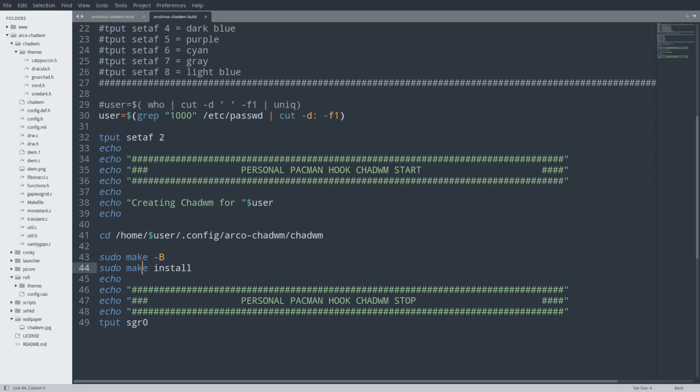And then if I do that, it basically overwrites the app that was coming from ArcoLinux with my settings. And these settings, 1, have to be there, 2, have to be correct.